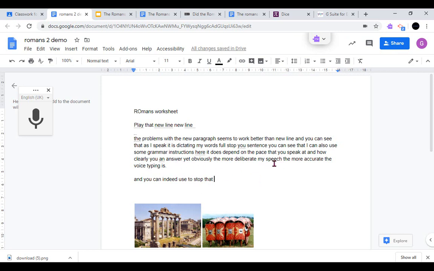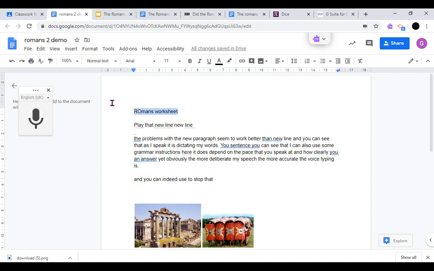There may be parts to go back and edit. So you can see up here, full stop. I may have to go back and do some editing, put some capital letters in, and you can see obviously the spell checker is running at the same time. That's live too. So maybe a wee bit of going back and editing, but I think if you or learners are finding it challenging to type at a speed, you could obviously type a lot quicker using your voice, or indeed if you've got learners who might find that difficult to do for whatever reason, they can use their voice to type. So that's quite a handy tool there.